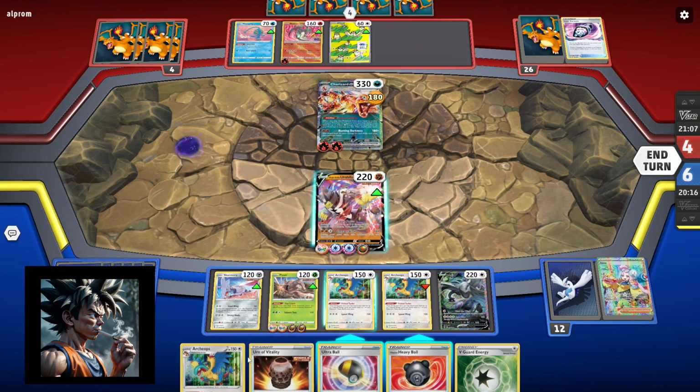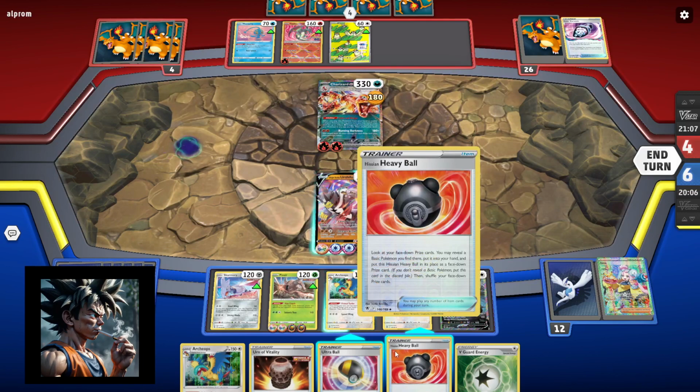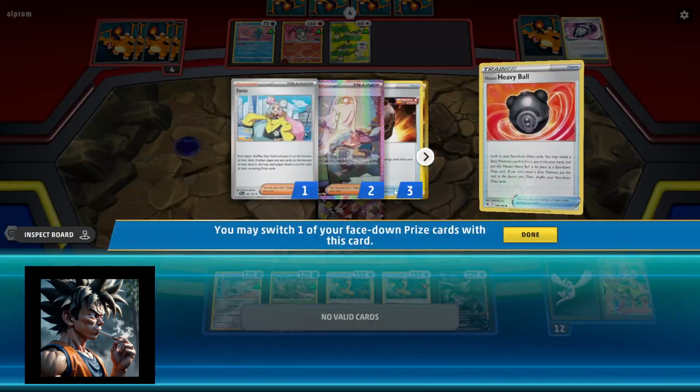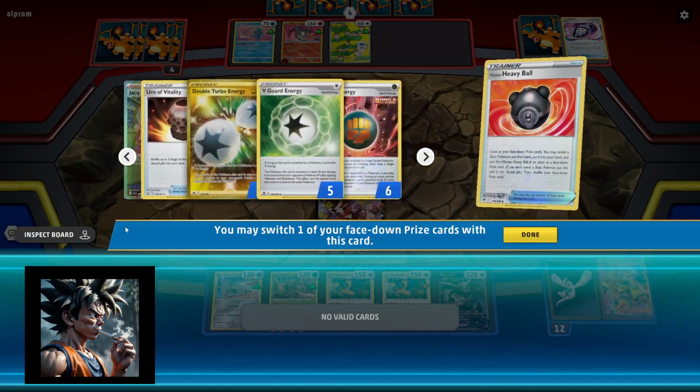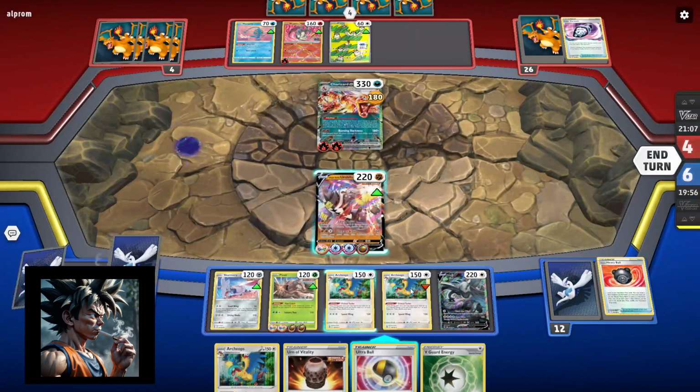We're going to Lugia V on the bench. We actually don't have the single strike energy in the trash. Oh. Yeah, that's not good. We're going to Hisui and Heavy Ball right here just to see. We have Iono, Jacques, an Urn, a DTE, a V-Guard, and a single strike. That gets shuffled, so we can't really work with it.